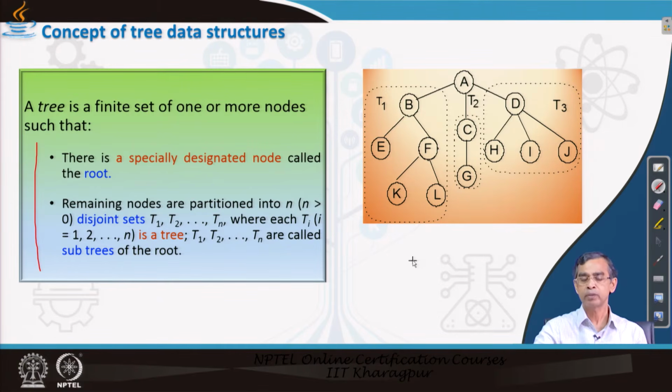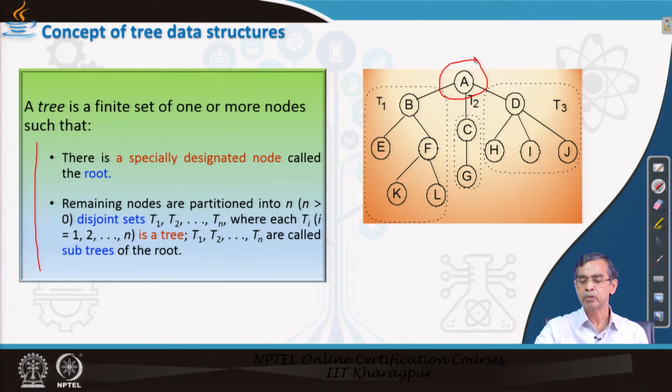All these definitions make things more stringent from the application point of view, because everything should be defined in a very proper manner. That is why a proper, formal definition is required. We are discussing a formal definition here. This definition says that every tree should be designated by a special node called the root node.